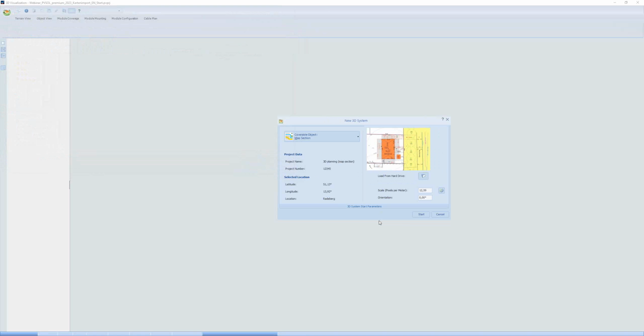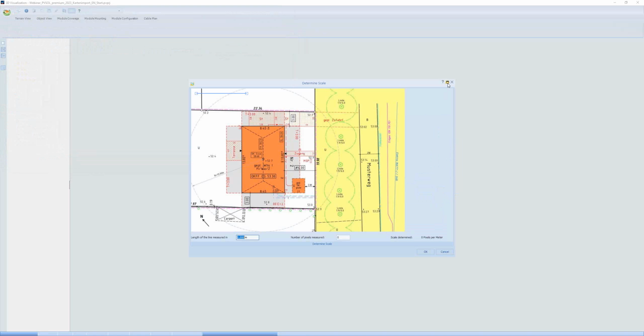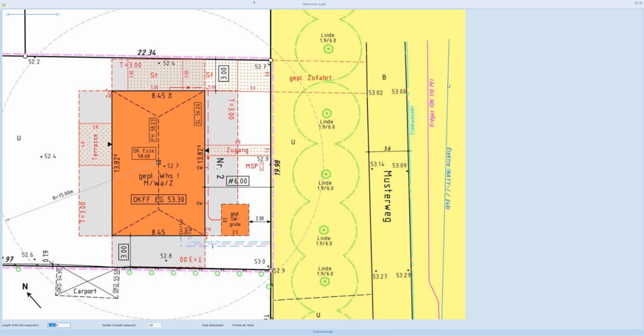The problem now is it's just a picture. It only includes pixels, so you need one reference measurement. You have to scale the building. The current scale which we see here is from the previously selected map. So we click on the wheel icon here, and now we can see there's a blue bar, a blue line, which we have to bring to a known measurement. We just click on the edges of the line here and then bring it to the reference measurement.